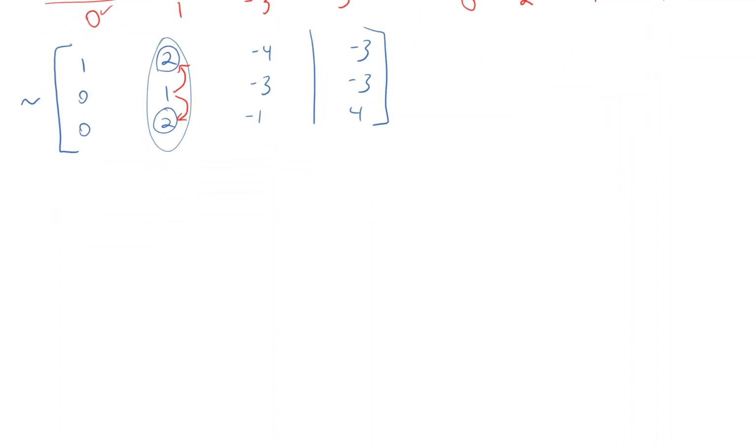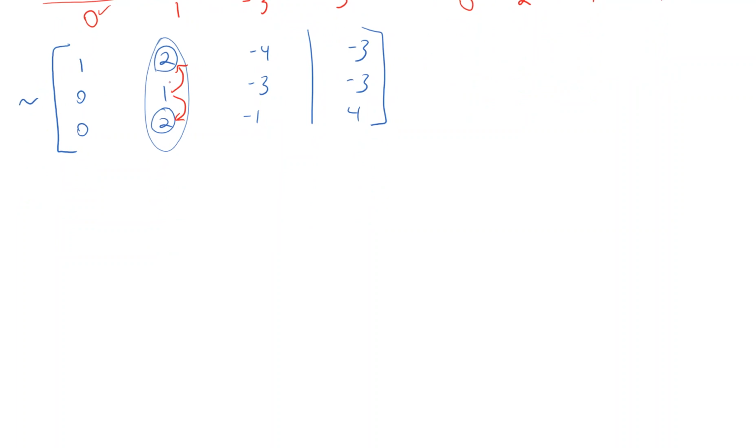Okay? So now I'm going to be taking this 1, and if I want to eliminate a positive 2, I'll multiply this 1 by a negative 2. So I'll do negative 2 times row 2. I'm focused on row 2 here because I'm using this guy to eliminate. So negative 2 times row 2 plus row 1, right, here's row 1, is going to give me my new row 1.